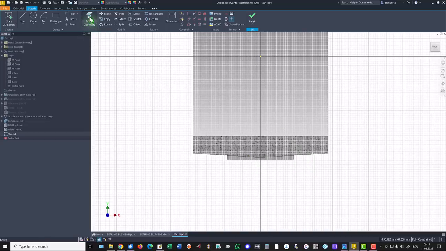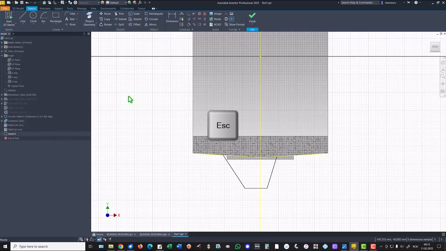We project these two lines and we draw that three other lines. I also project the y-axis as a construction.